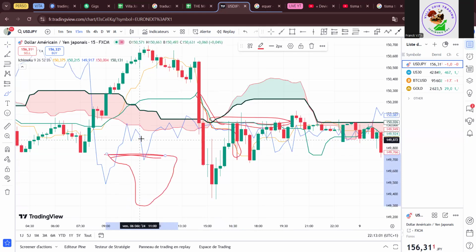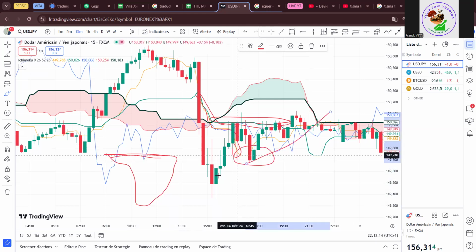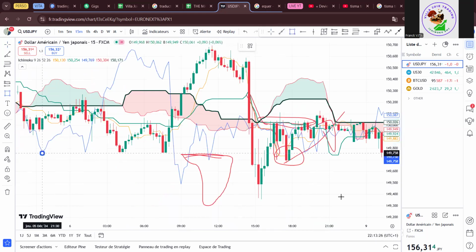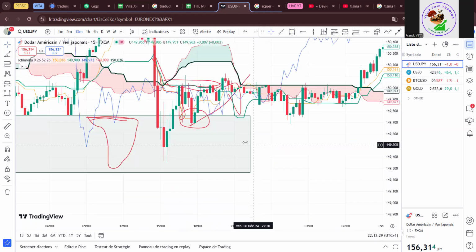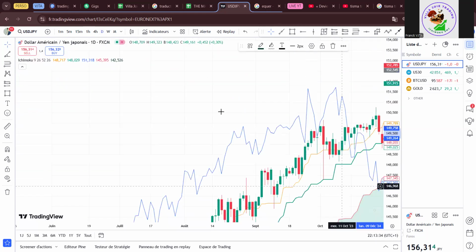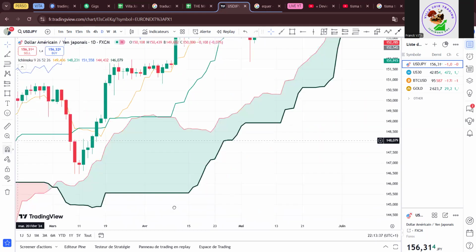It looks a little bit like a UFO or a pan, an identified shape of Ichimoku in the chart. That is just a reversal. This slope that's too straight like this is just a sign that the price will reverse to the upside. And you will see the reason in the higher time frame. If you take a rectangle like this, and then you go to daily, you will see that there is something that blocks the price from going down.